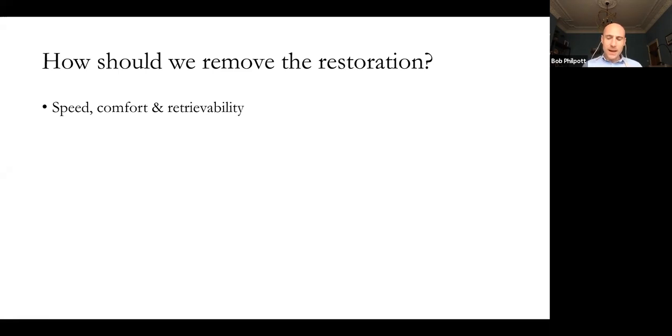I think speed and comfort, and when I say retrievability, I mean that you can put it back together again. When I consent a patient, I will often say to them, you know, we could take this tooth apart, but we might not be able to put everything back together again. But at the very least, you're going to leave this surgery with something resembling a tooth. And the simplicity of that, I think, is important to patients. Because if we say, well, we could take it apart and it might be unrestorable, that means nothing in essence. You know, it's just confusing because they probably don't know what restorability means in the context of a tooth.